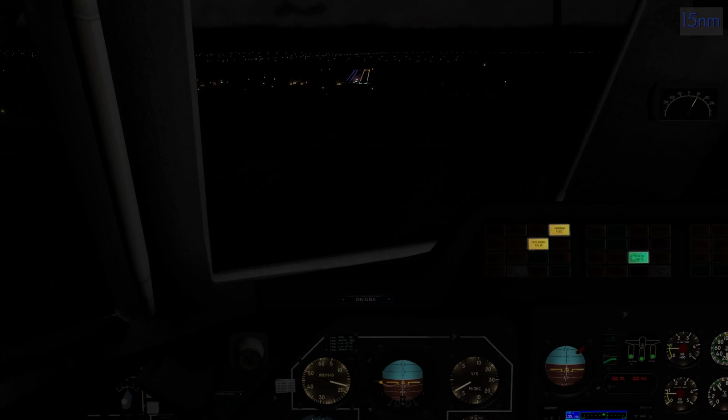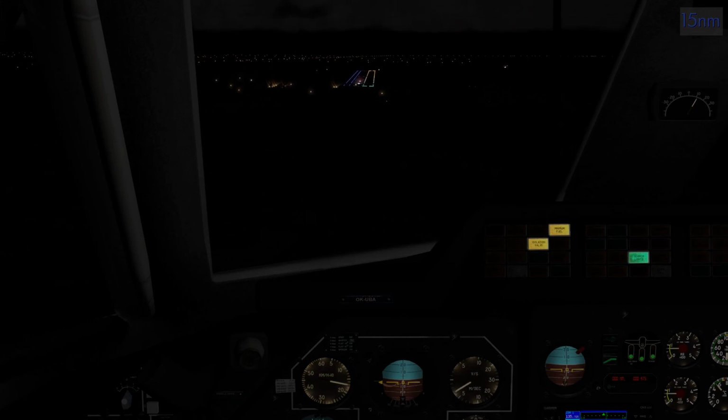Gear down, second set of flaps in a moment here. Okay, let's do the flaps. Props forward. Let's just keep those PAPI red and white. And let's go a little faster. I don't know this aircraft. I don't know what my minimum speed is. So we're going to come in hot, I know. We have lots of runway. And we have reversers, so we can come in hot and float, I guess.